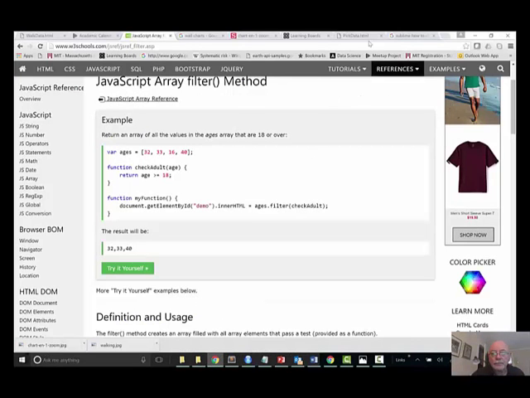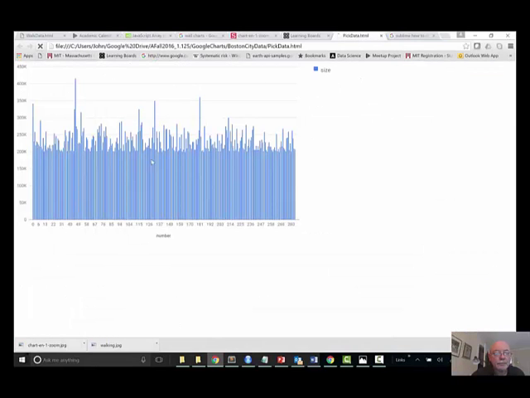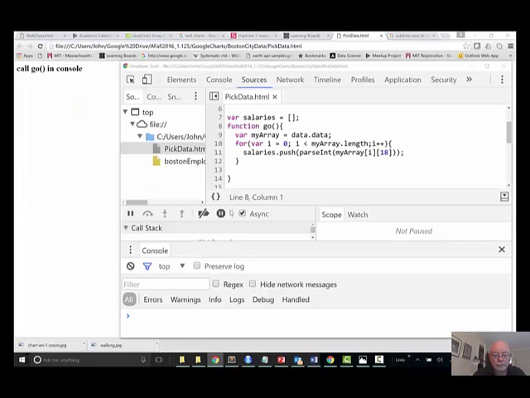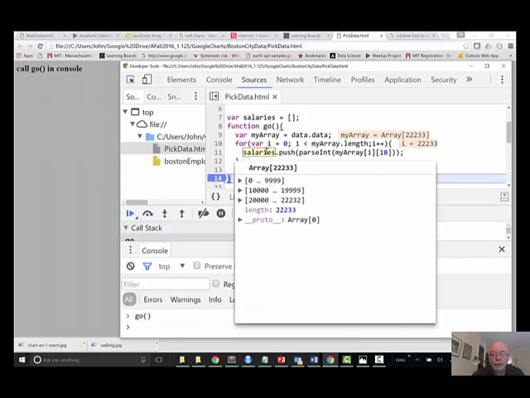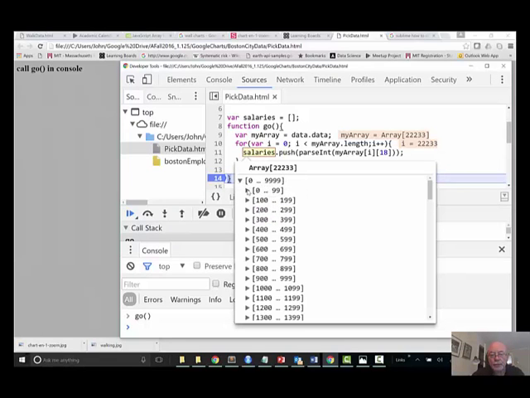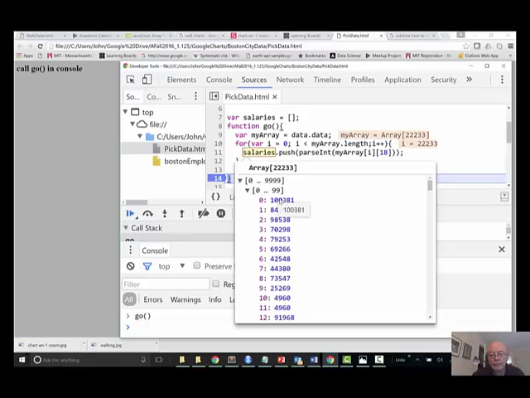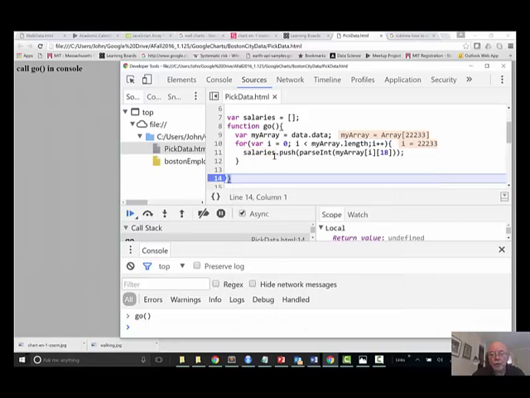If I save it, let's just check. And if I run it, pick data, here it is. If I run it this time, I need to go into here. Let me put a breakpoint there. Oops. Oh yes, I'll put it there. Go. Salaries now. Yep, it's an array, and let's look at one of the elements. Okay, it's the maximum salaries.